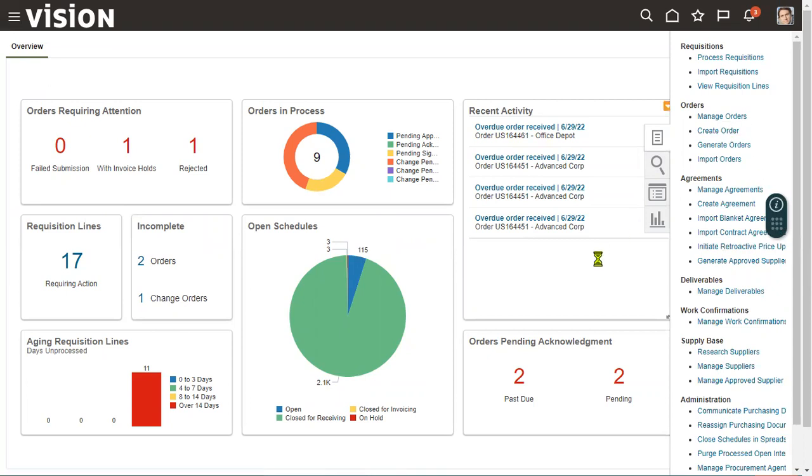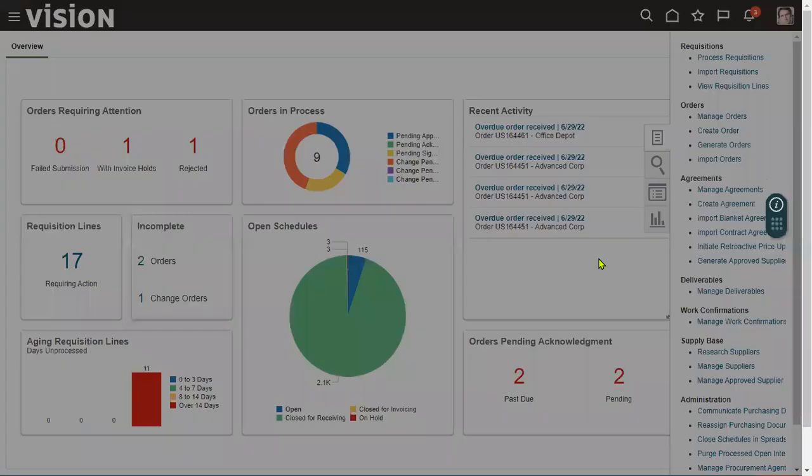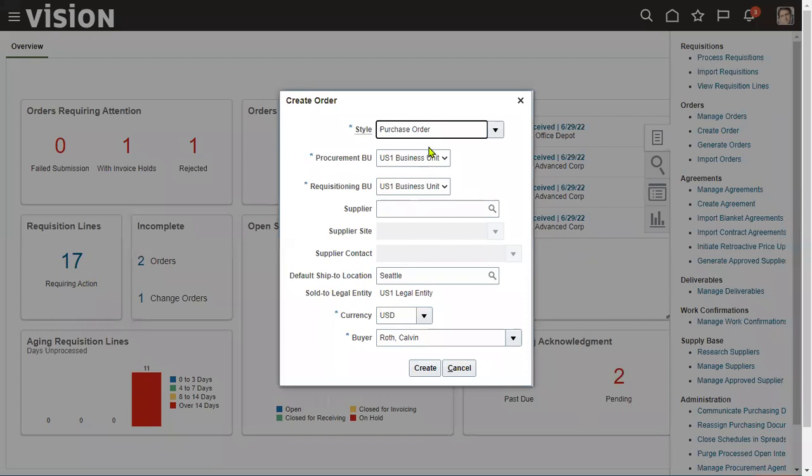Create order here. Choose the supplier name. For first supplier, I'm trying to create purchase order here.